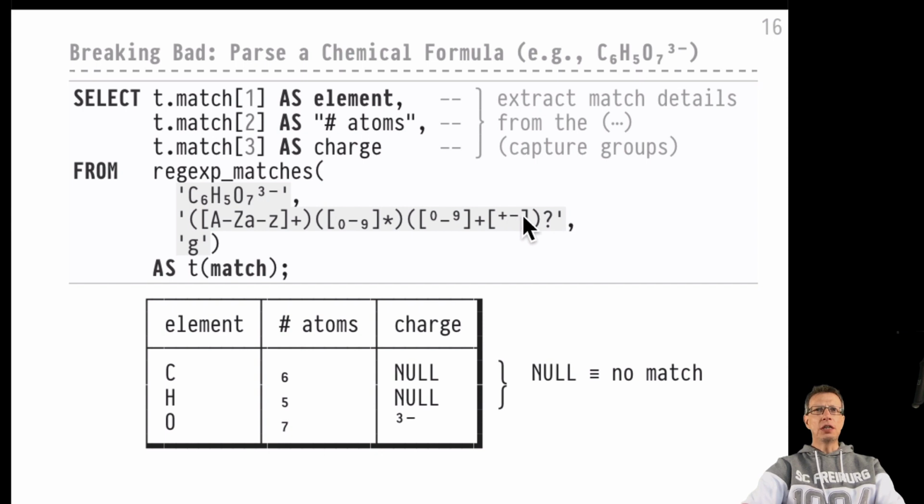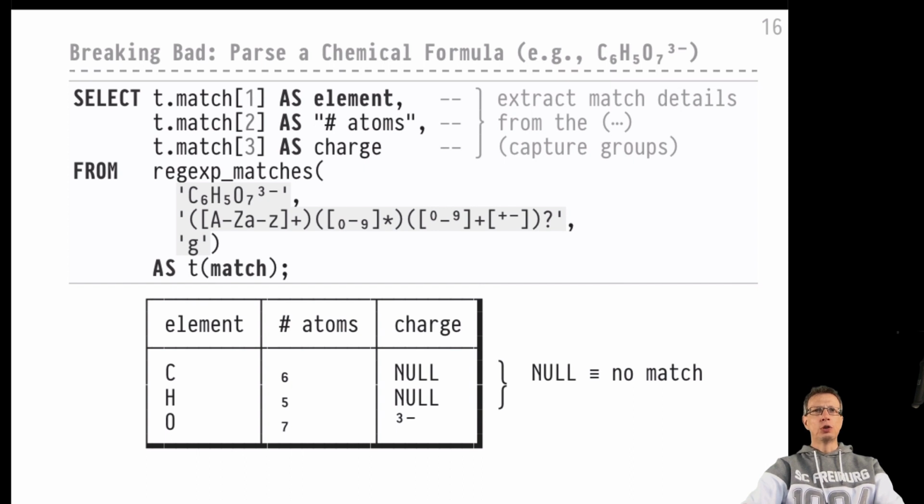So inside each of these matches, this would make a complete match, and I hope that the citrate formula that I have here would match against this particular regular expression. If it matches, we will be able to extract the individual capture groups using the array that is returned for this particular match. The first, second, and third capture groups would be represented in the first, second, and third array element that is returned for the match.